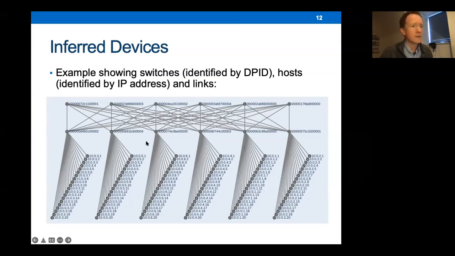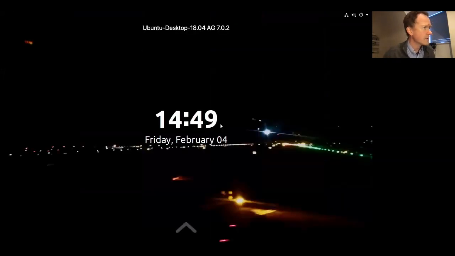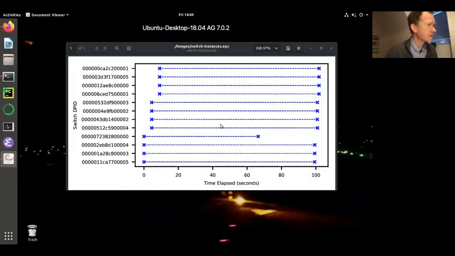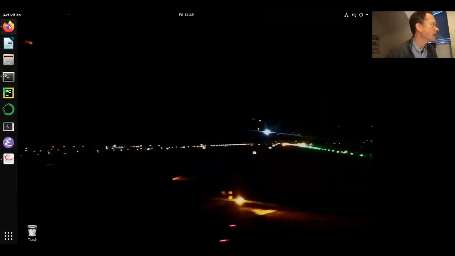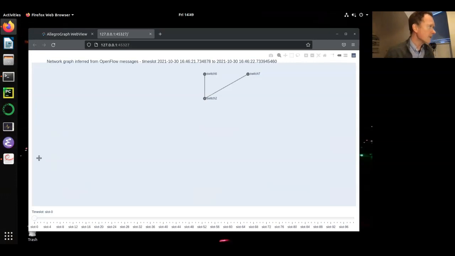So I just want to do a bit of a sidebar and show you this, on my Linux virtual machine. So we're looking at a chart of a network inferred from OpenFlow messages, and the duration of time for the experiment is divided into 100 time slots.